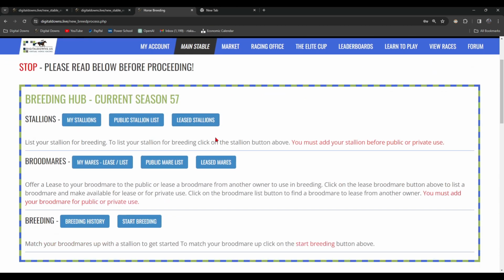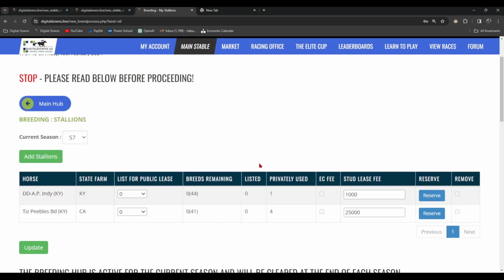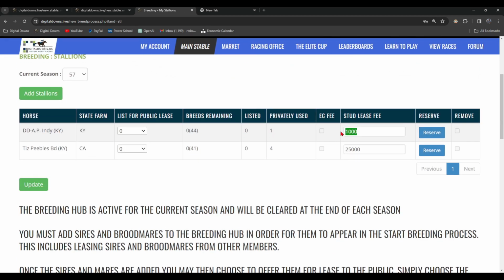The other thing that we added in the meantime was the ability to reserve it. So we've added the lease stallion buttons, the lease mare buttons, and then we added the ability to reserve the horse for someone else. Again, you go into my stallions, and then you put the price in, okay, that you want to reserve. You choose the total, okay? And then you click reserve, right? So, and it's dynamic search. So I'm going to say, I'm going to reserve one breed for 30,000, okay? So one breed, 30,000, I'm going to click reserve.